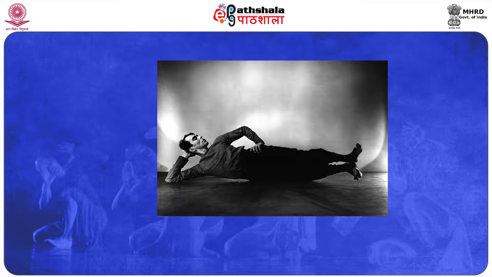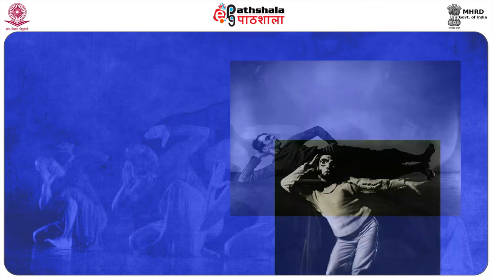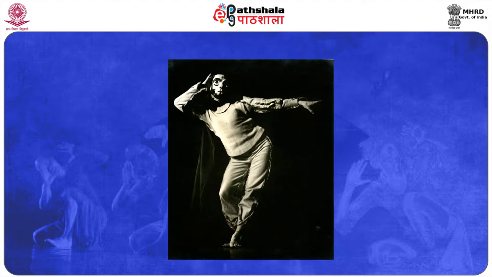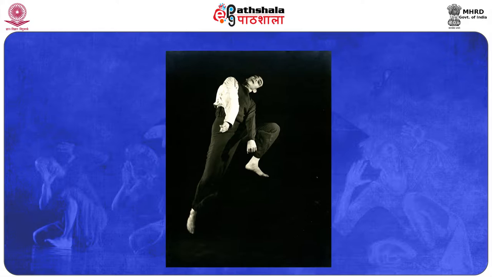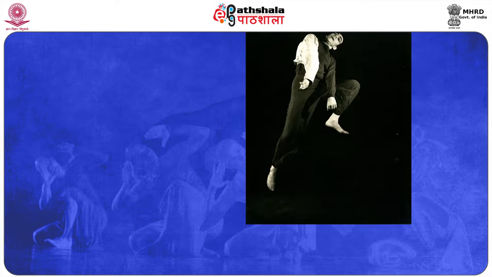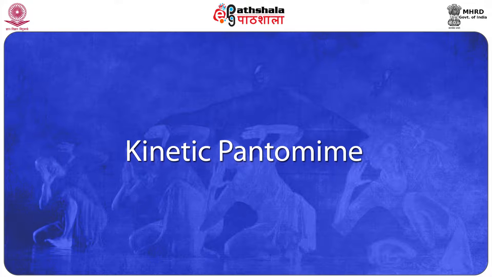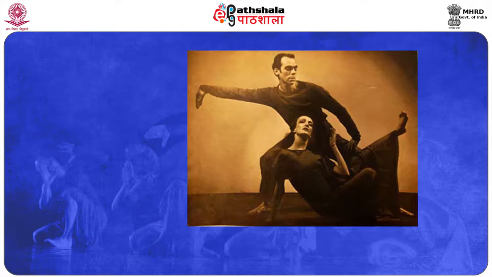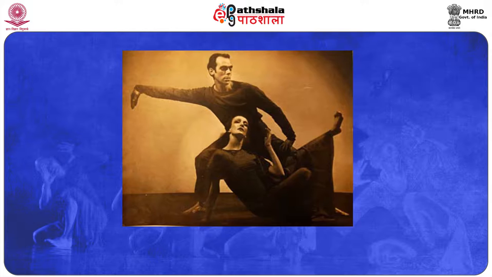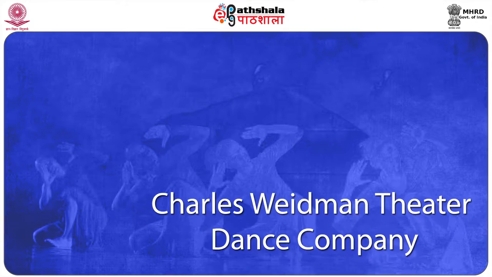Charles Weidman was inspired by Ruth St. Denis to become a dancer after seeing her performance. In 1920, he received a scholarship to spend a summer studying at the Denishawn School in Los Angeles. Weidman was employed as a dancer for the Denishawn Company. He brought a very masculine approach to dance that drew other men to the art form. His own form of dance, kinetic pantomime, had abstract movements that added extraordinary appeal to his dances. With Doris Humphrey, he founded the Humphrey-Weidman Studio and Company in New York in 1928. When she retired from performing in 1945, he established the Charles Weidman Theatre Dance Company.